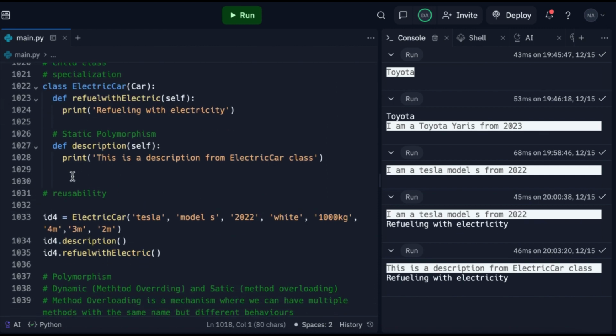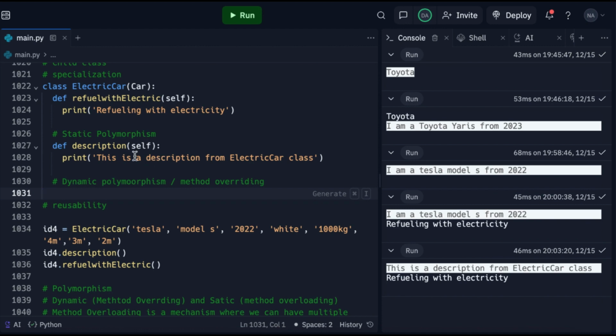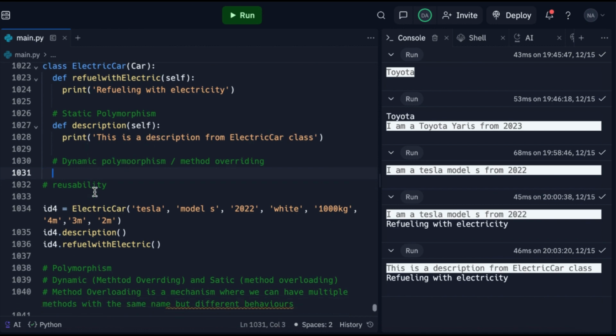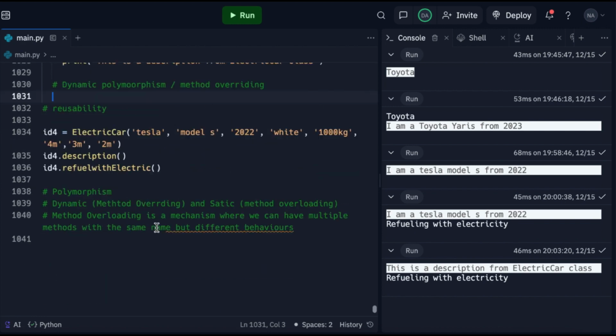The other one is method overriding or dynamic polymorphism. When we say method overriding or dynamic polymorphism, it's a way to modify the signature of the method itself.